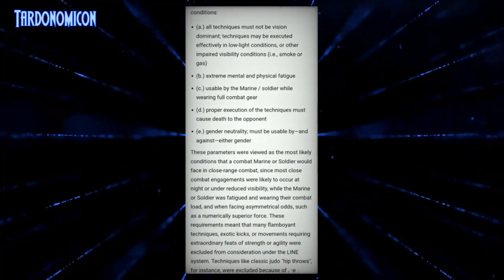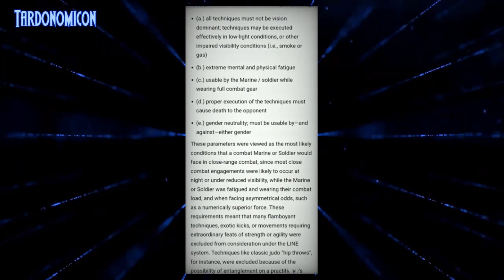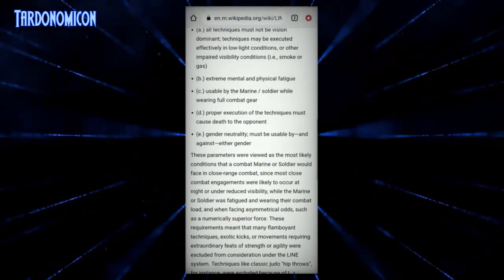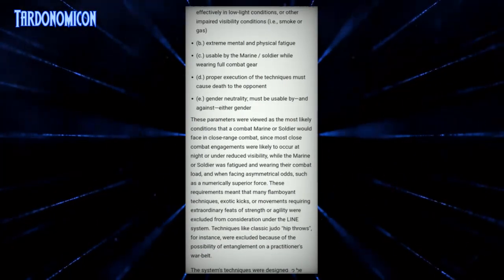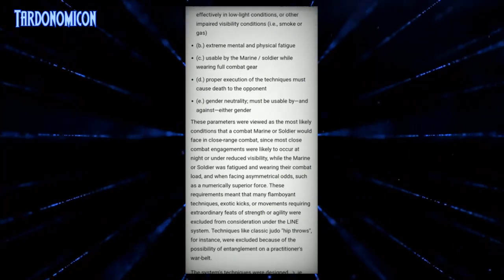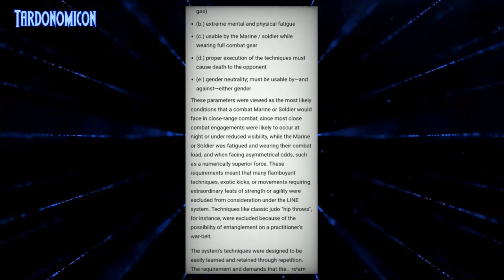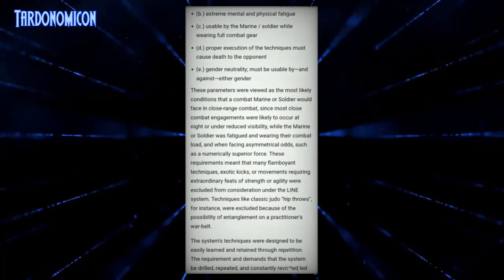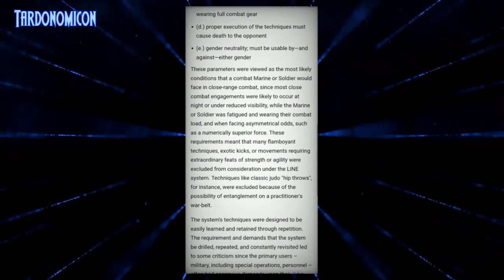These parameters were viewed as the most likely conditions that a combat Marine or soldier would face in close-range combat, since most close combat engagements were likely to occur at night or under reduced visibility while the Marine or soldier was fatigued and wearing their combat load, and when facing asymmetrical odds such as a numerically superior force.